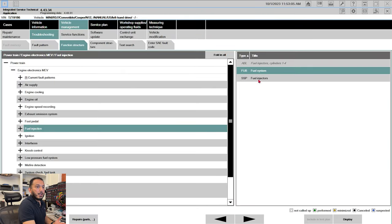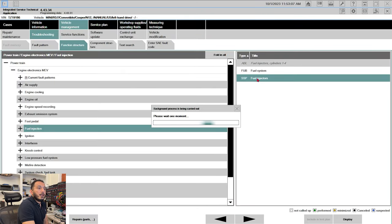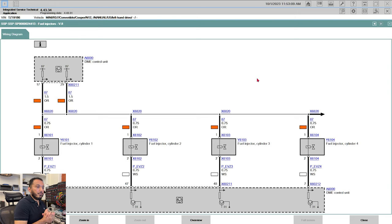So we go back, we open the fuel injector wire diagram, and this is very important. I'm going to share this with you guys. Not sure if this is the best diagram to show you, but you see all these menus here on the bottom? A lot of us will see, okay, we have the injectors. I can see that they're coming from the DME control unit. So the DME is in full control of power and ground for the injectors, right? We can definitely already see that.